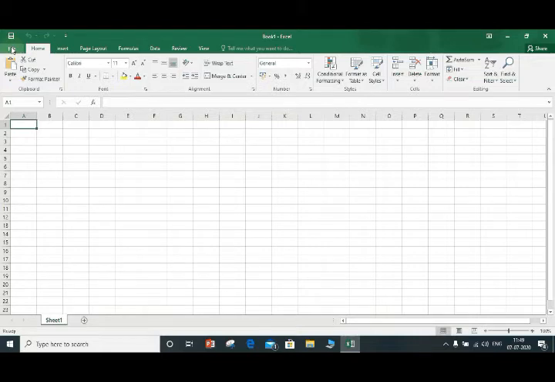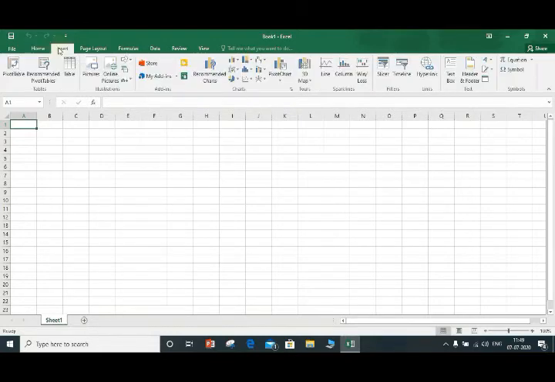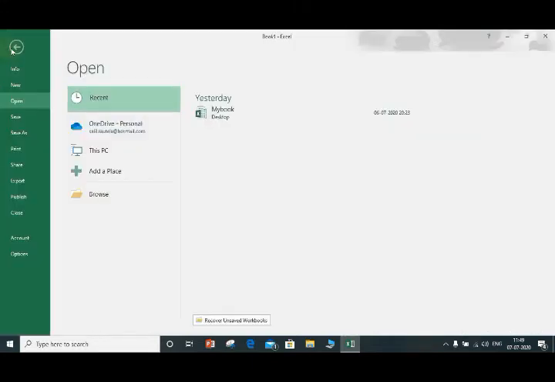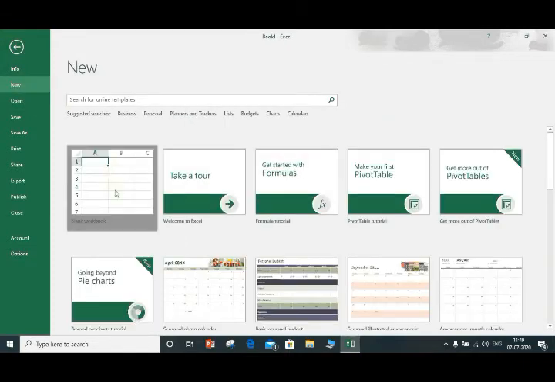This is called the menus, or now it is called the ribbon tab also in the newer version. As you can see, this is the home tab, then this is insert, page layout, formulas and so on. So we will be covering these one by one in our later upcoming videos. So let's begin with this option as new, and then again we'll choose the blank document.